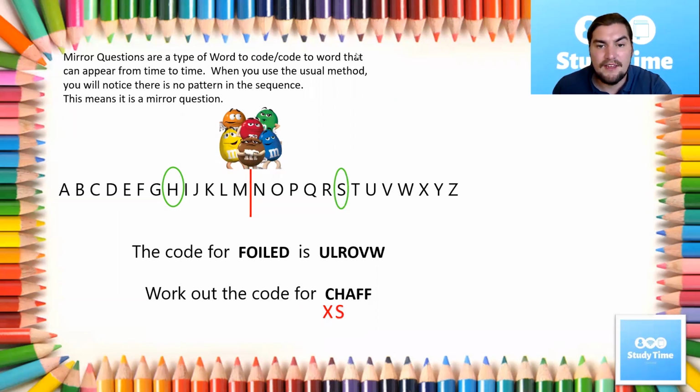Brilliant. Now I need to find the opposite of the letter A. Pretty easy. The opposite of the letter A is Z. So now I can put Z in. Brilliant. And finally, I need to find the opposite to the letter F. It's 1, 2, 3, 4, 5, 6 from that end. So I go 1, 2, 3, 4, 5, 6 from that end. And it's U. Because we've got 2 Fs in a row, we can write 2 U's.